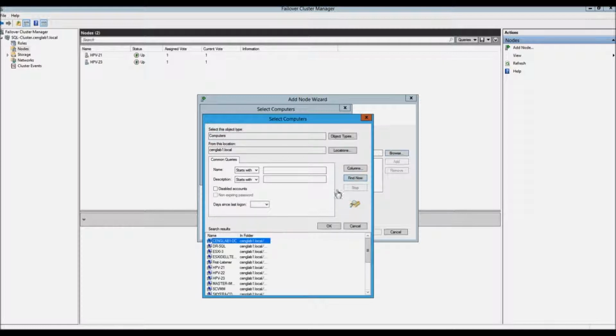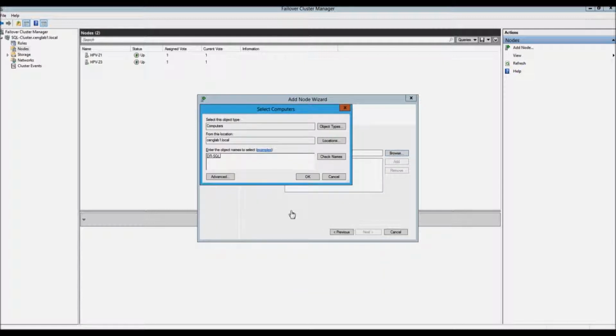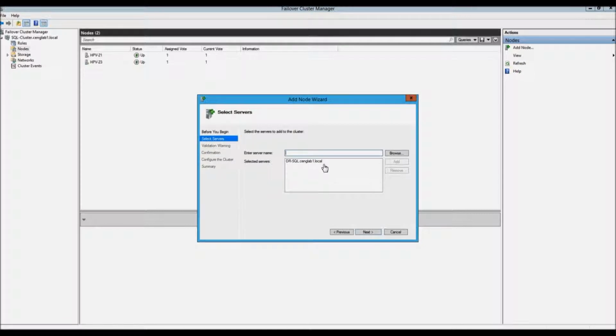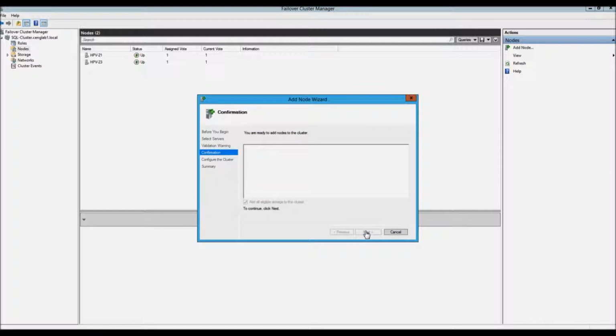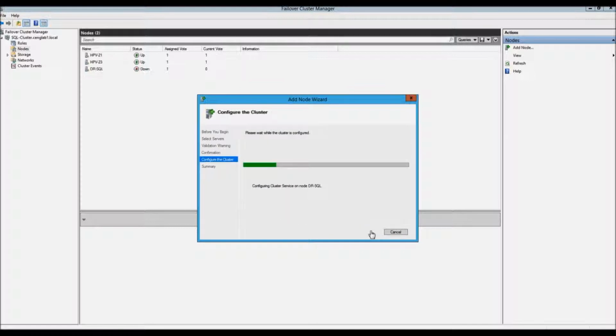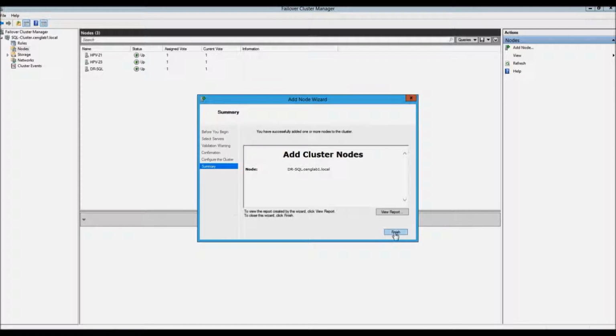So let's first add this server to the cluster. I will skip the cluster validation wizard this time. This process is fast, and this server is already here in the cluster.